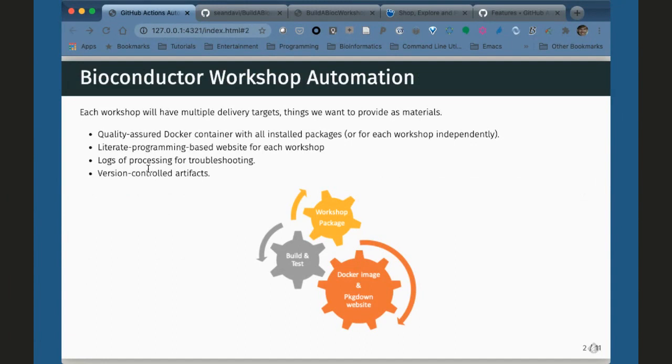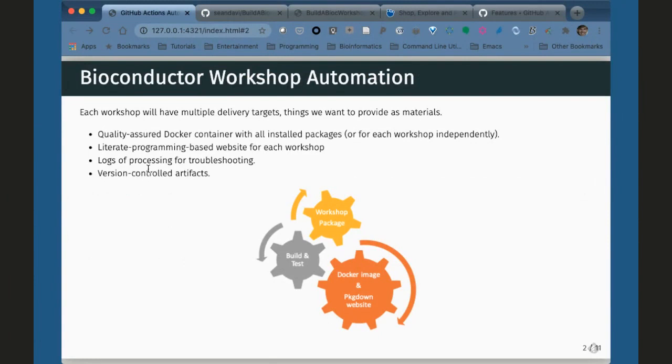What I wanted to be able to do was to break away a little bit from the concept of a workshop is for the Bioconductor conference alone. To allow workshop developers, workshop authors to have a more isolated environment for building and presenting their workshops so they could be used outside of the conference without a lot of input from the Bioconductor team. I wanted the workshop packages to include more flexibility with respect to how people wanted to present documentation and documents. And then finally, I wanted the workshop materials to be executable for eternity.